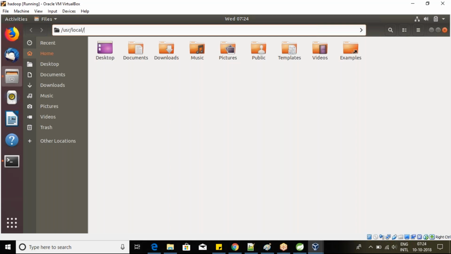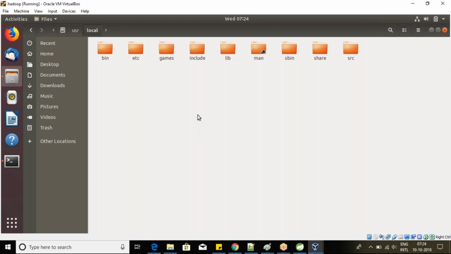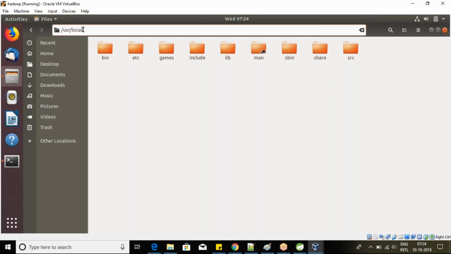Now here, first of all, I want to install this Hadoop, or configure Hadoop, in a specific location. Suppose I want to configure Hadoop in this respective path, which is /usr/local.